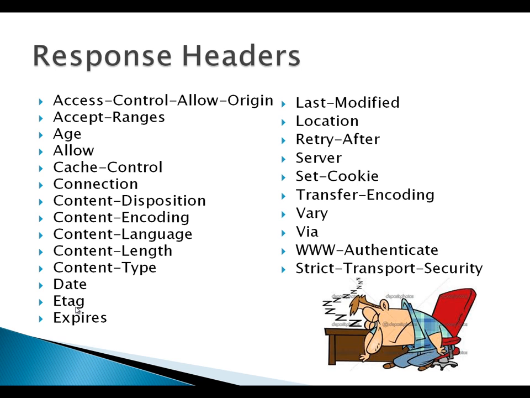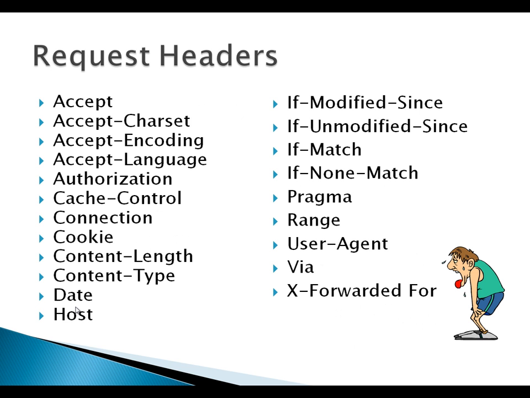Next header is www-authenticate. This indicates the authentication scheme that should be used to access the requested entity. So the value you can say is www-authenticate: Basic. This pops up a window at the end user side to enter username and password. When they enter username and password, that gets converted to a base64 encoded value and is sent from the client to the server in the authorization header that we spoke about in the previous slide. Remember, in this particular slide we spoke about the authorization header.